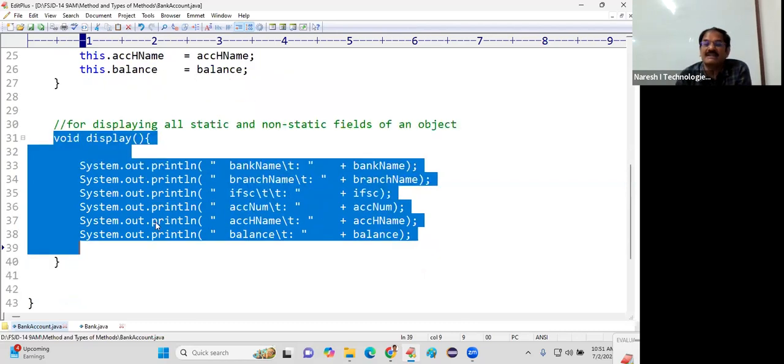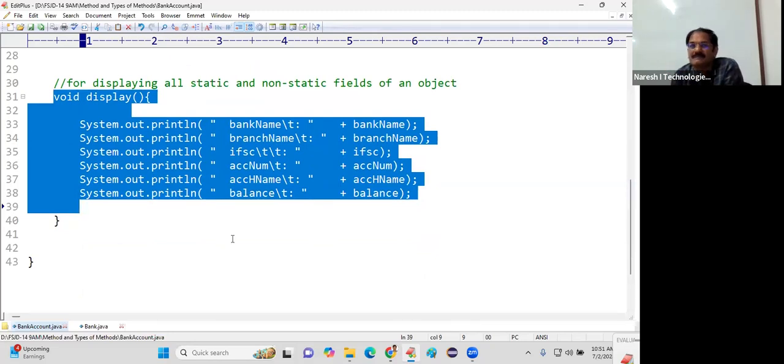So tell me, in this program, what is missing? The get operation is missing. Set operation is followed by get. That means I should create one more method called get. Now this get method should print the value or return the value. How can I return? By using the keyword return. Understood? So tomorrow we are going to learn the complete program, how to set value and how to get value by using individual methods. Following that there is one problem. To solve that problem, we are entering a new chapter called constructor, and the types of constructors.